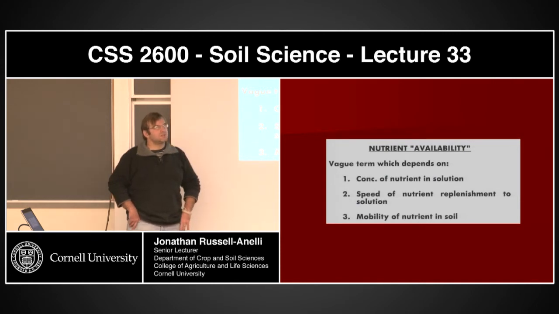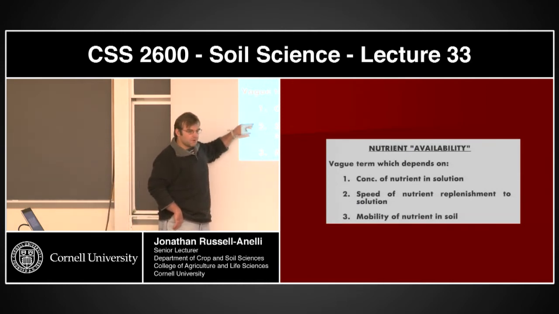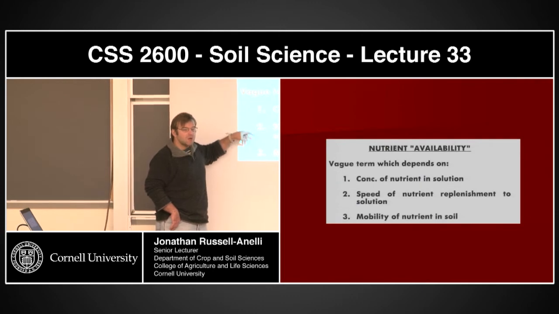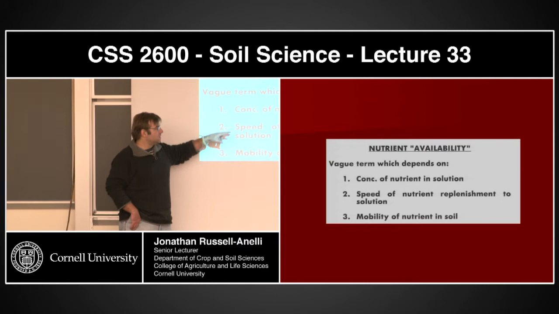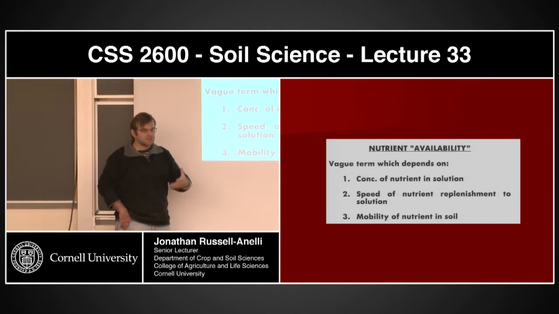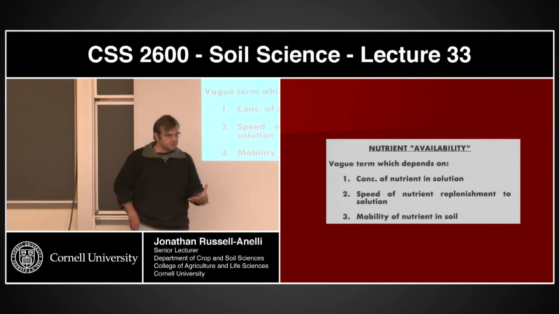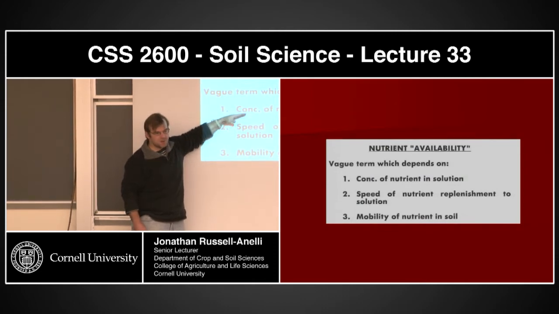All right, so let me restate the question. The question is, how would we communicate this issue of speed of replenishment? What does that actually mean? How fast something is? Is that in essence what you're asking? Yeah. So if the plant starts sucking nutrients out of the soil solution, how fast is that response?